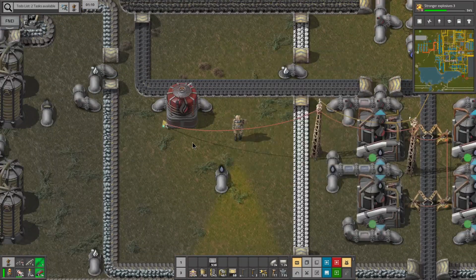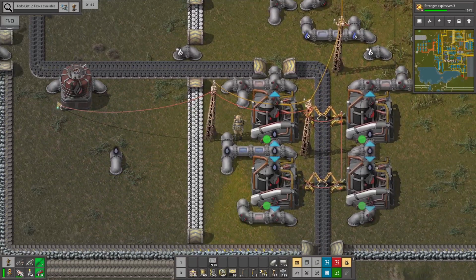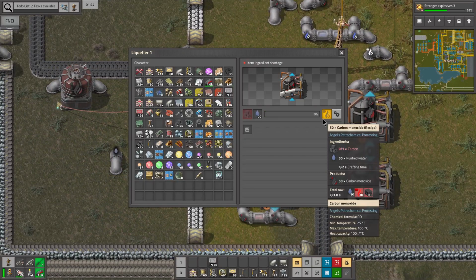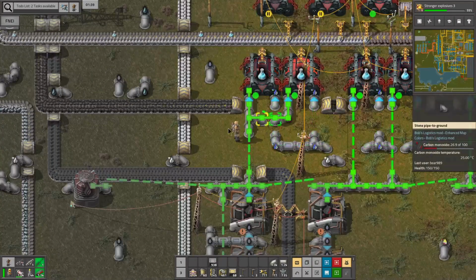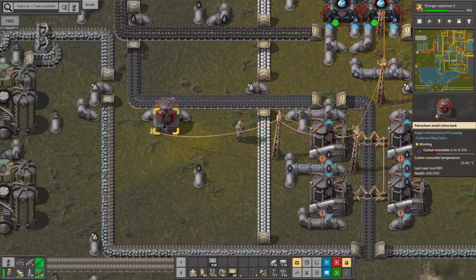Alright, so I was looking down here, and we're currently making carbon monoxide only when it's needed from this tank here.